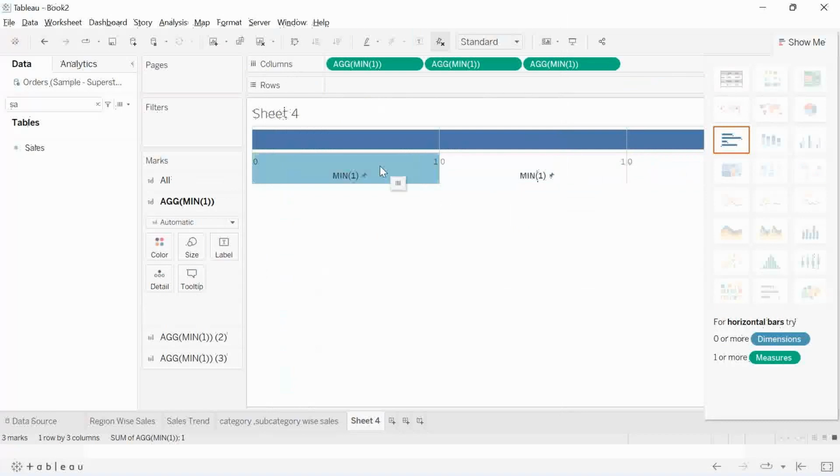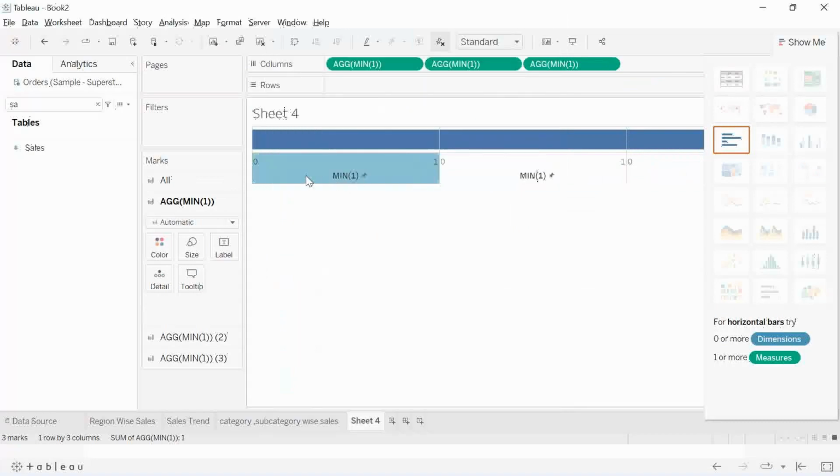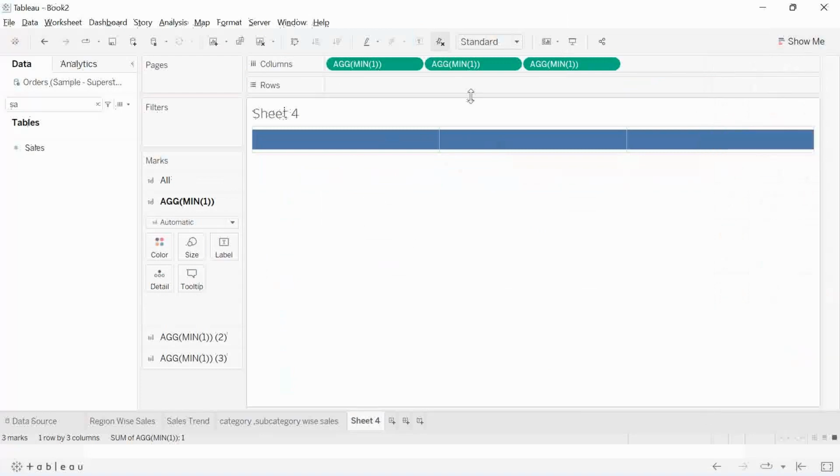Now let's hide these axes, as I think they are not required. Now we have 3 axes.